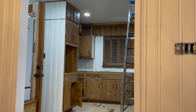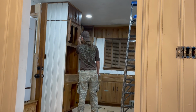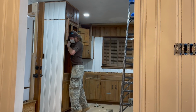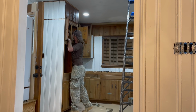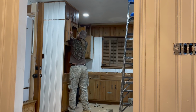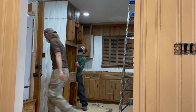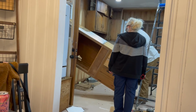And it turned out being a great decision because these guys were very professional. They knew exactly what they were doing. They came in and they got right to work and I didn't have to lift a finger. So that is awesome. And I know that these cabinets were a beast because even the contractors who are here right now told us so. They were like, man, whoever put these up, these are really good cabinets. They made sure they weren't going anyplace. For some areas they did have a little difficulty, like this pantry part right here.